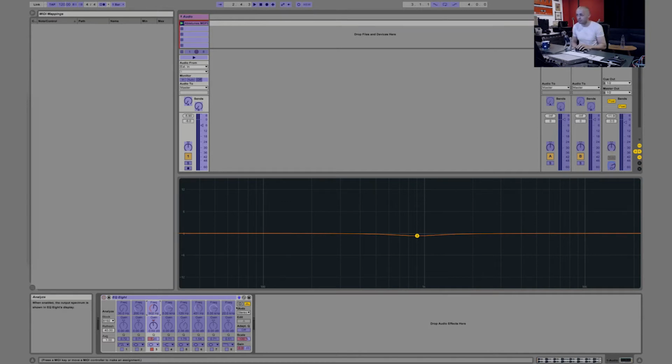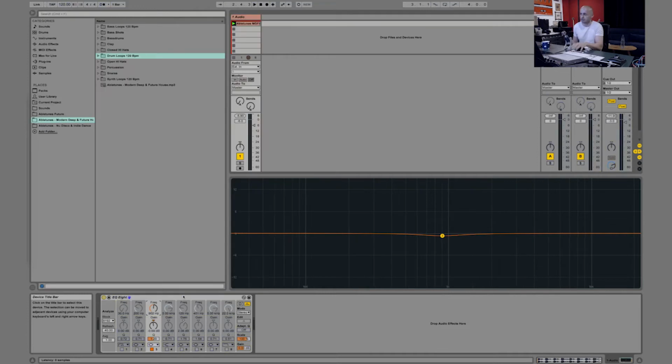I like using my fingers more than continuously using my mouse, so it's up to you. You can do this too. I'm going to turn that back off. Let's now continue with just listening and seeing what we're doing here.